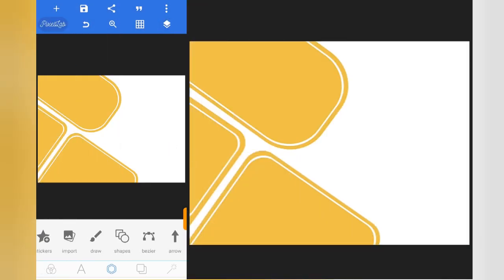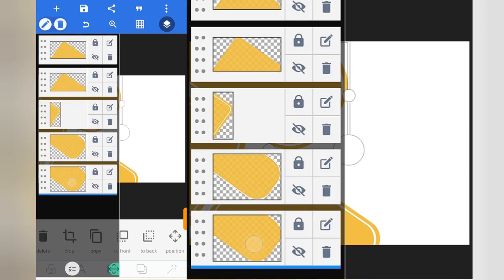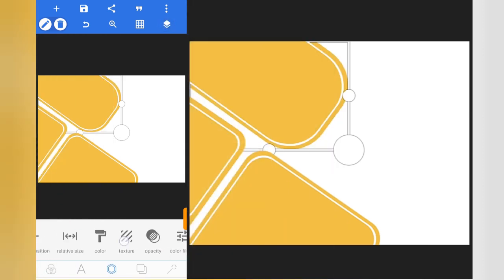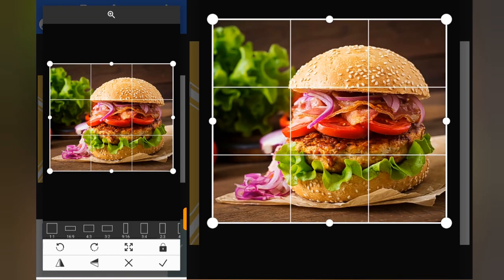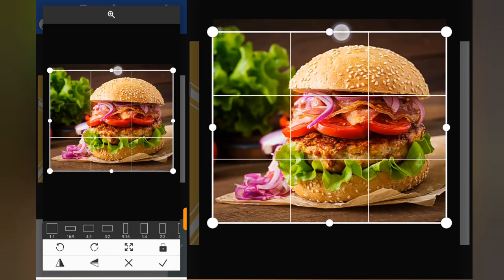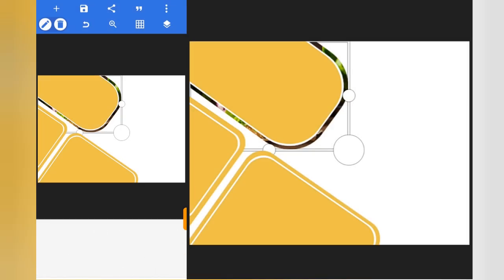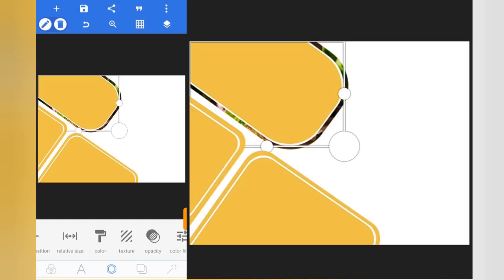Now what we are going to do next is that I need to select this one. So let me lock it. Let me lock those ones. Okay, let me lock this one. All right, so I select this one. Let me move to texture. I'm going to add this one. I click on good. Now the next thing that we're going to do, let me select this one.